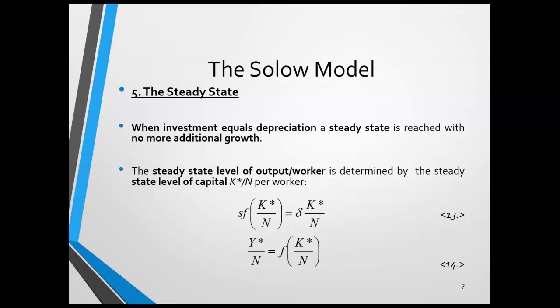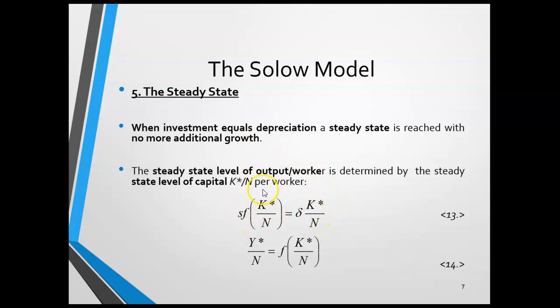This should be intuitive based on the hammer example as well. So if the model is a little bit too abstract, think about this obvious insight that no one really needs 18 hammers to build anything, right? Once you have the appropriate number of tools, additional tool investment is something that really only serves to replace obsolete or depreciated equipment. Formally, a steady state is reached when savings, or investment, equal depreciation per worker.